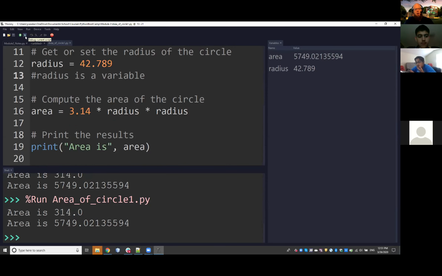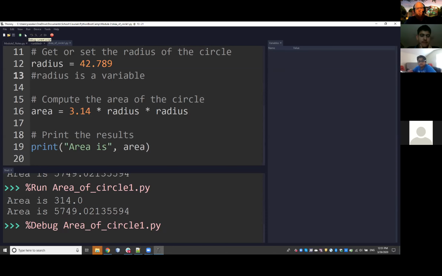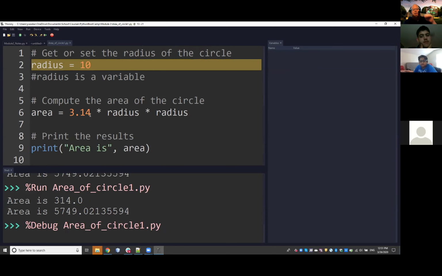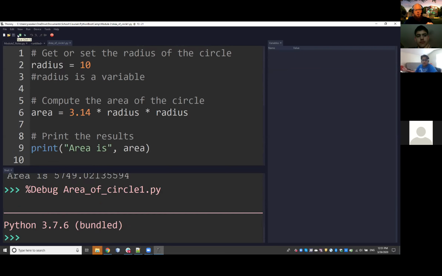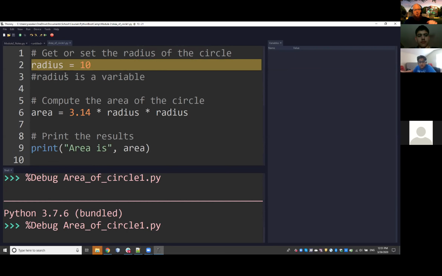Done. But when I debug my code, it runs it line by line. So I clicked the debug button. Watch. I click the debug button here, and it goes to the first line of executable code. And so it skips line 1 because that was a comment, and it goes to line 2. And it stops here, and it's waiting for me to say, yes, go ahead and execute that line.